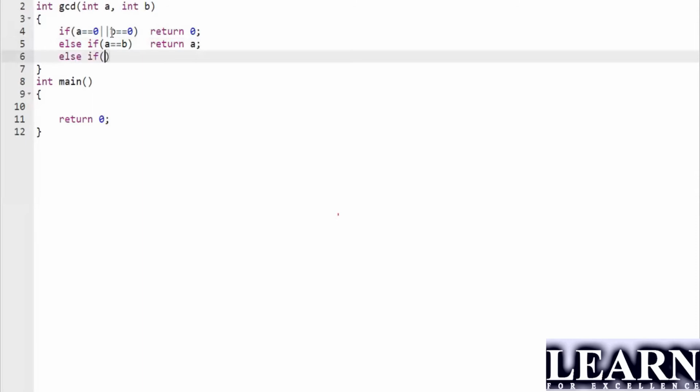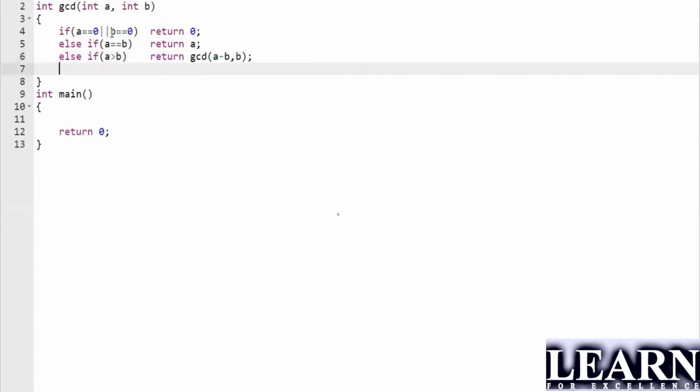Else if A is greater than B, then I can return GCD of A minus B comma B. Else we'll be returning the reverse part of it.